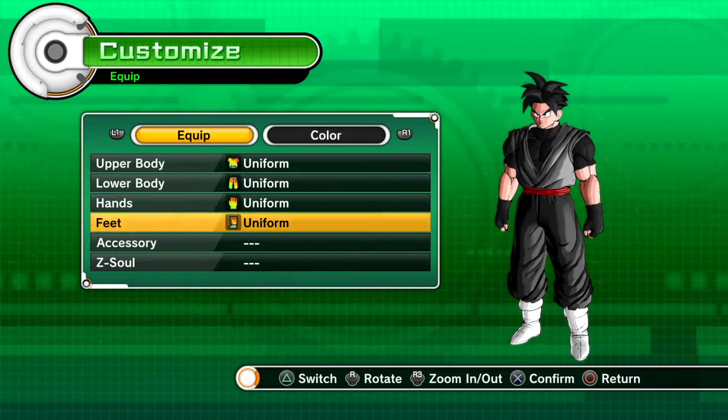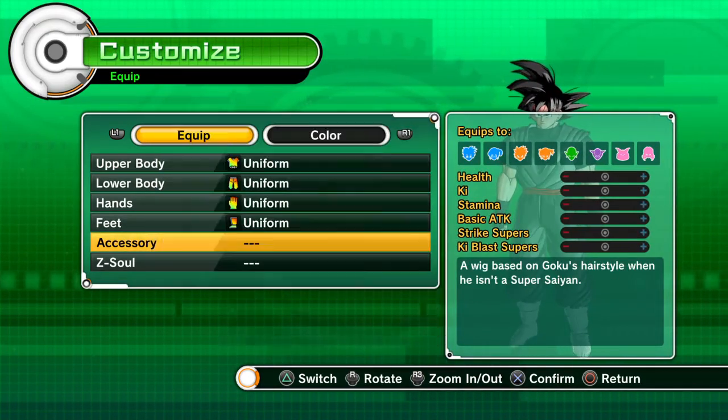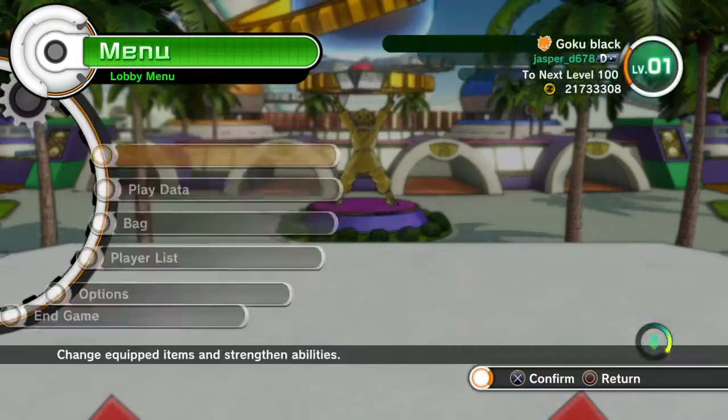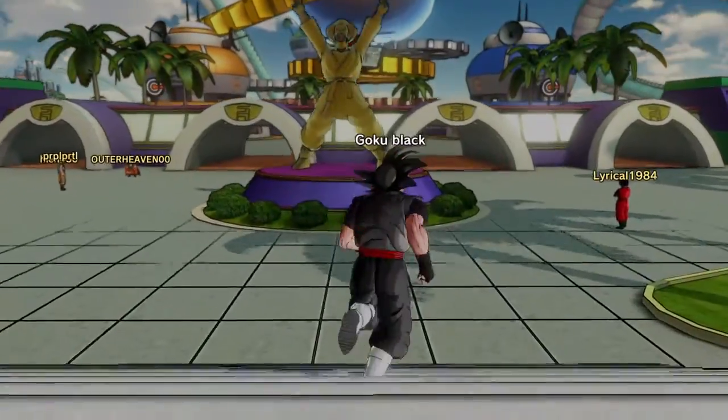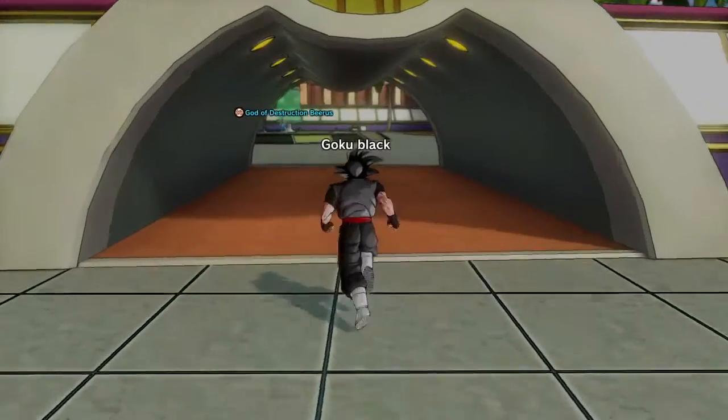Okay, so here's what you're going to do. You're going to go to your equipment and your accessories. You're going to put on the Goku wig, because it looks exactly like Goku. And if you're wondering how to get this, let me go ahead and show you real fast where exactly to get that.